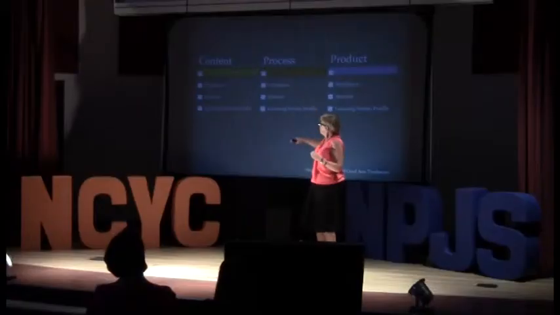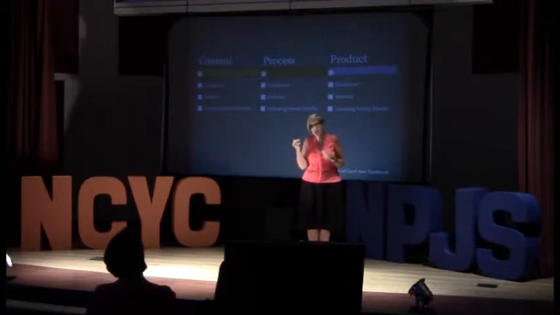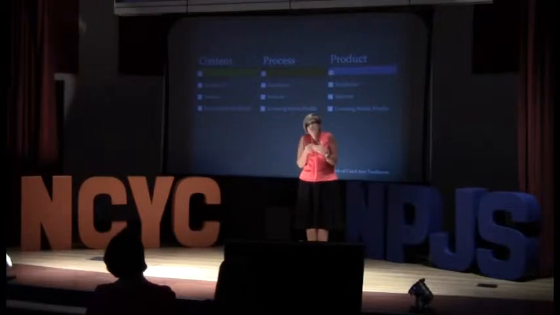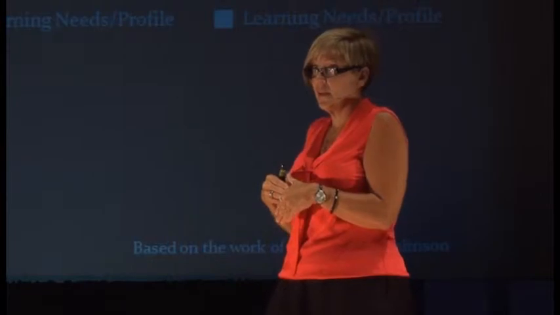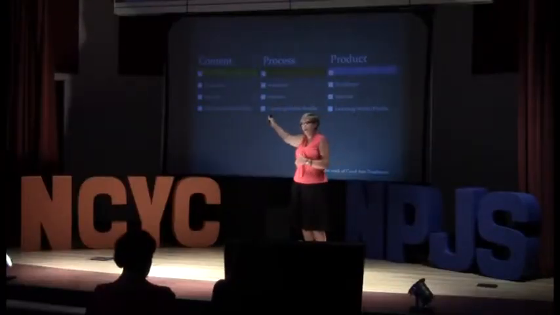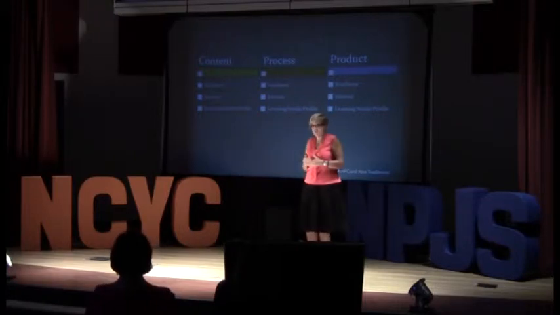If we look at our rows and go back to each of these areas in which we can differentiate, according to 3 student characteristics: readiness, interest, and learning profile. Readiness refers to whether or not the tasks are a close match to student skills or levels of understanding. Interest: does the task incite passion, engagement, and curiosity? Learning profile: does the student have the opportunity to complete the task in their preferred learning style? So in each of these 3 areas going across, I can differentiate according to each of the student characteristics.